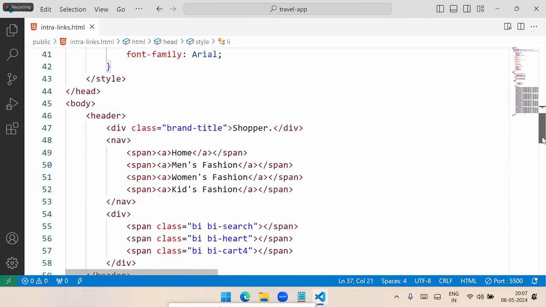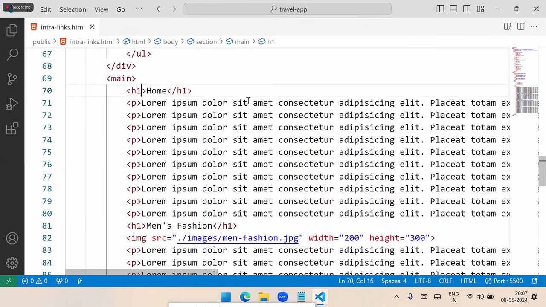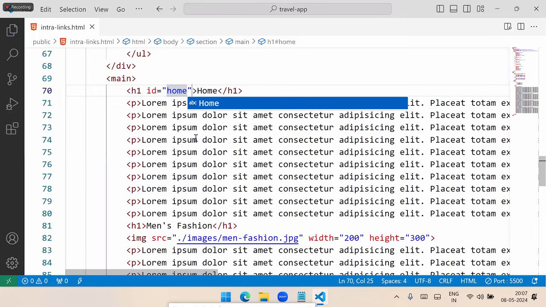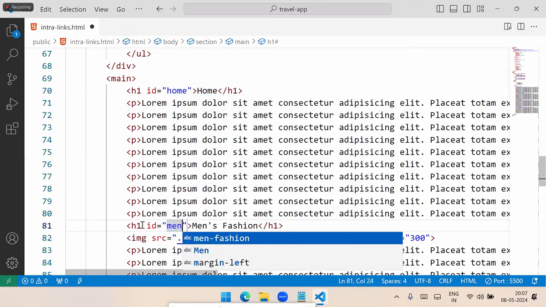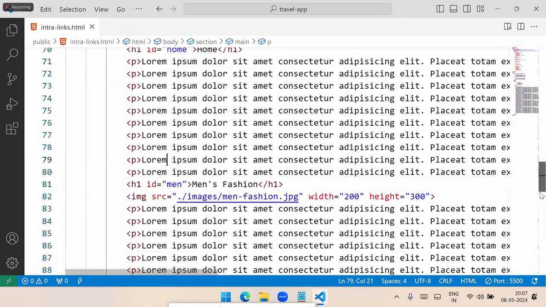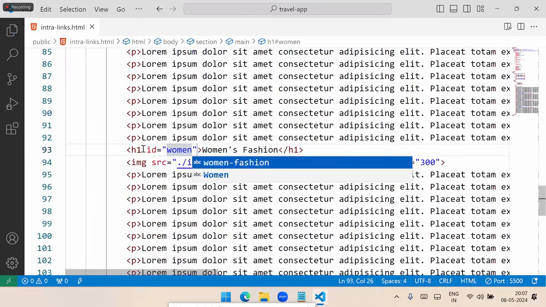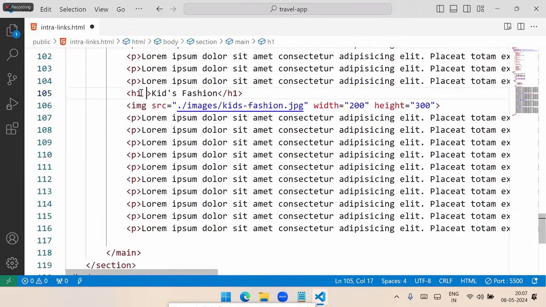Because all are heading one only. Then for this heading one, we will keep an ID as home. For this heading, I will give an ID as men. And for this heading, I will give ID as women. And for this heading, I will give ID as kid.